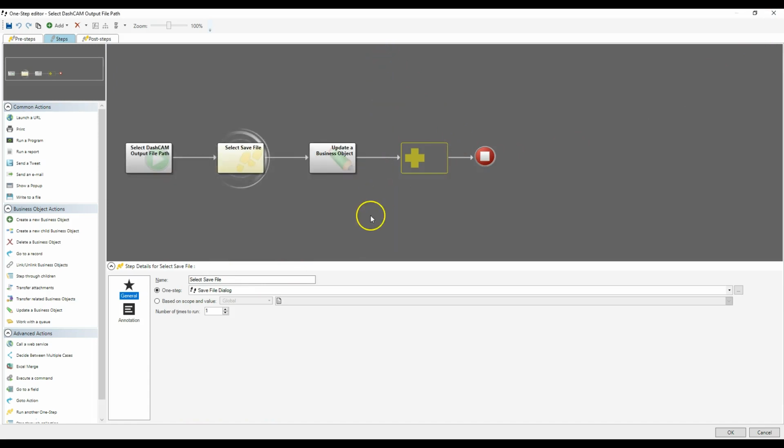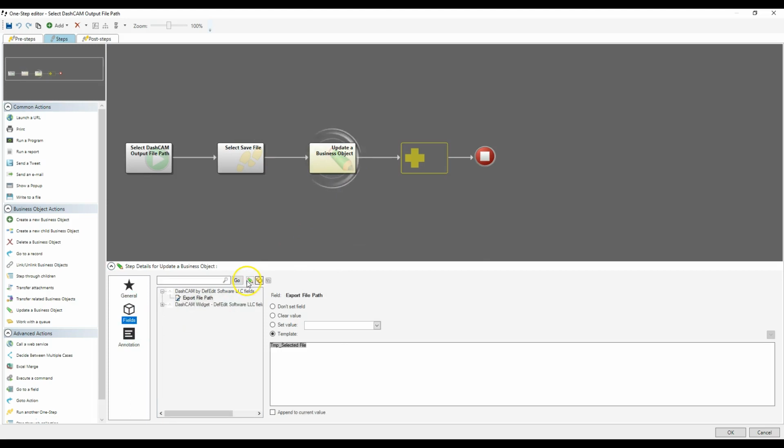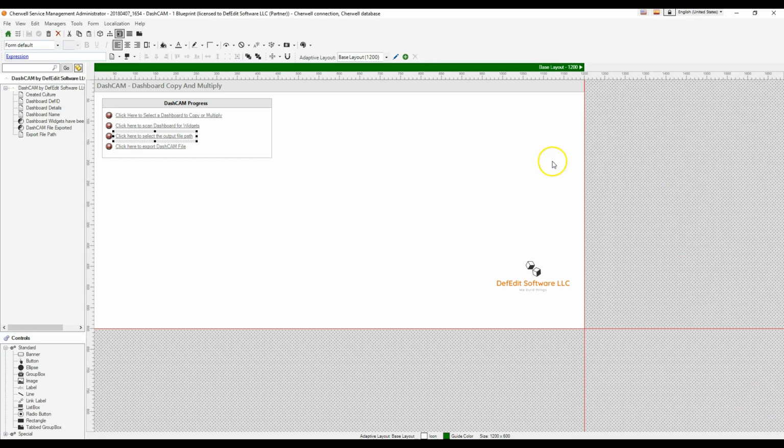So all I have to do when I want to call one of those prompts is run that one step, and then wherever I'm trying to use the value of that step or that prompt, I just place my temp selected file stored value, which is here in our export file path field. So that's how that works, and we've got a graphic here in custom text that just checks whether that export file path field is empty or not.